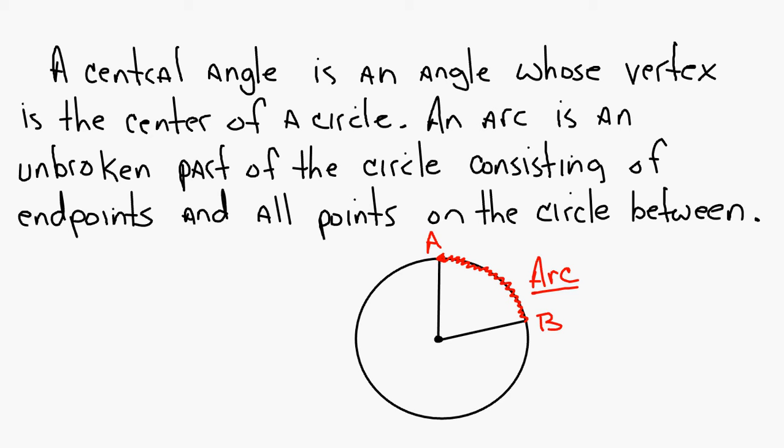So that means any other angle whose vertex is on the center of a circle is considered a central angle, right? So you could have another central angle in this same circle. And maybe this center is O. So angle COD would be a central angle. Angle AOB is a central angle. Good?